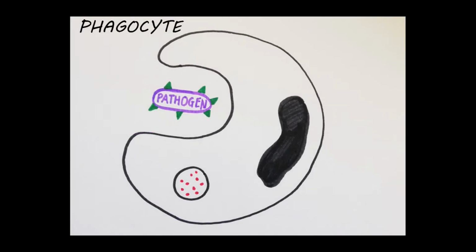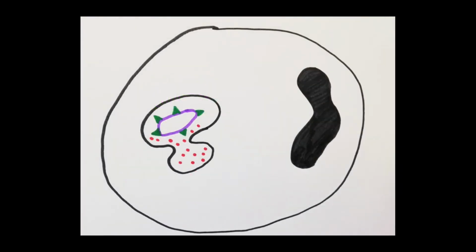A type of white blood cell called a phagocyte is able to recognise cells that are not part of the body. They might detect a certain molecule found only in bacterial cell membranes, or a piece of viral RNA, for example. Once detected, the phagocyte engulfs the pathogen, trapping it inside a vacuole. Phagocytes contain lysosomes. These are vesicles that are full of digestive enzymes called lysozymes. The lysosomes fuse with the vacuole and the pathogen is digested.